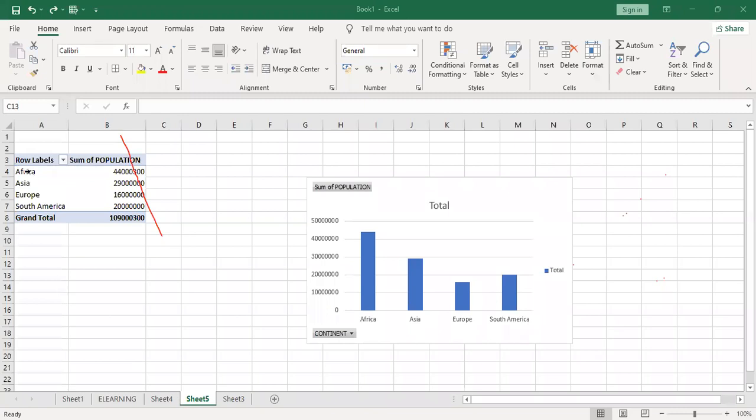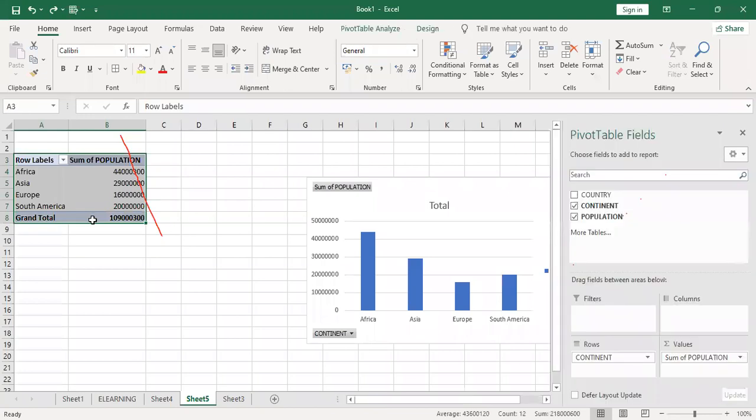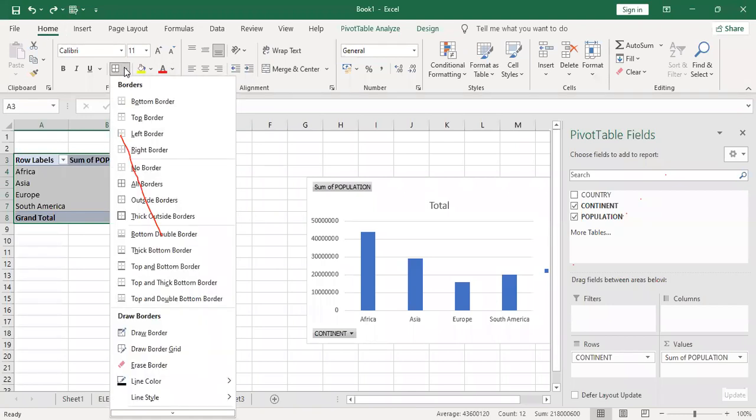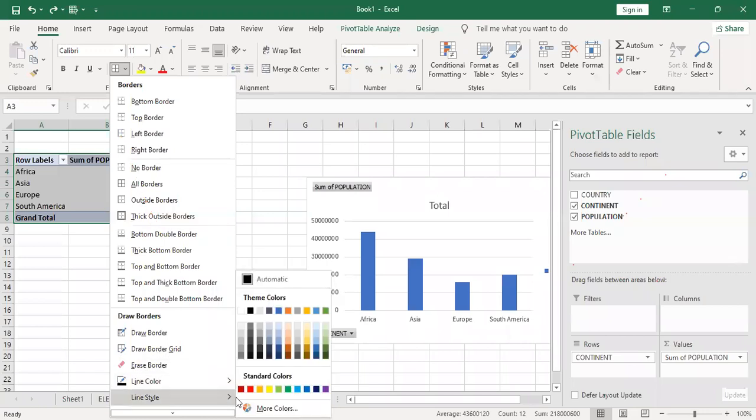So if you want to highlight in the red, you highlight these values like this, okay? Then you click on the home tab. Then you click on borders and shading. Then line color, you can select red.